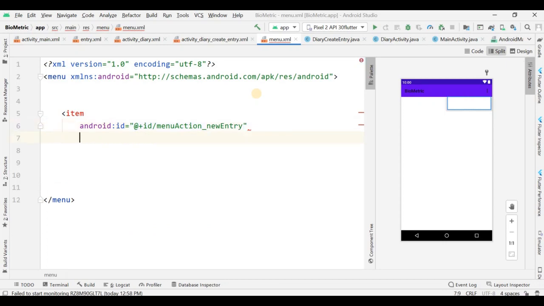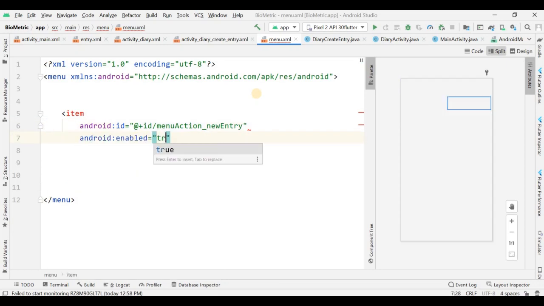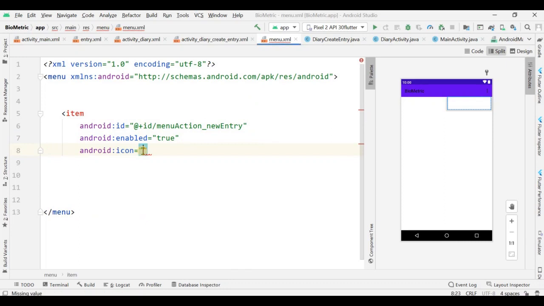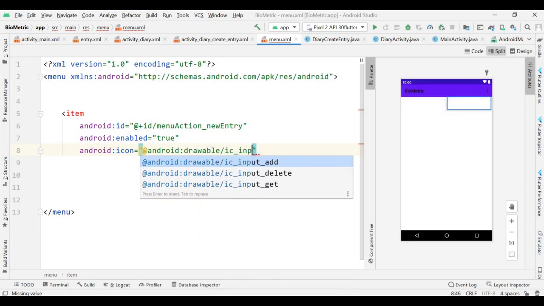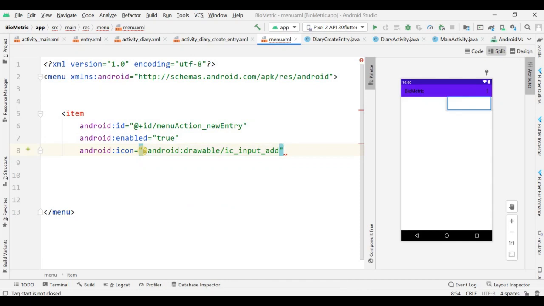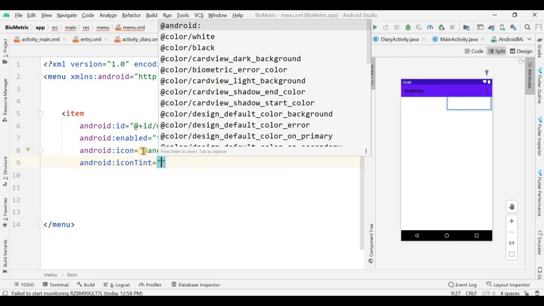Then you have to give this icon a color, and I think green would be better. Blue bright is okay for this.